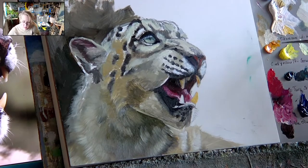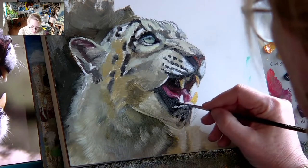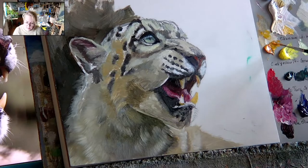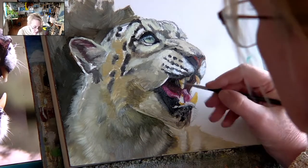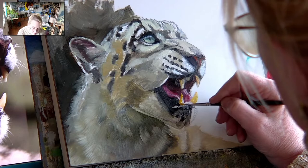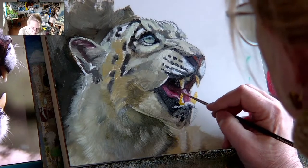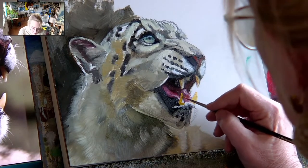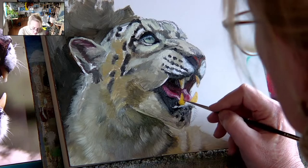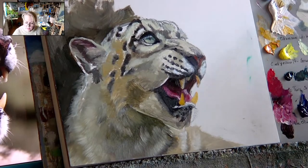Now, the beautiful thing about oil paints is you can actually blend and mix color right on your palette. Now this tooth is coming down a little bit more and I may have to make some adjustments on the bottom lip. But I'm going in with this color because I can always add white on top. And the tips of her canines are pretty white. Okay, so I have that. That's looking better. And I know that this is going to get lighter here.